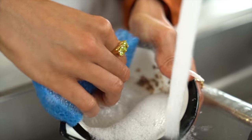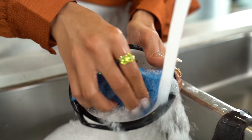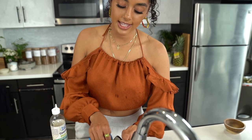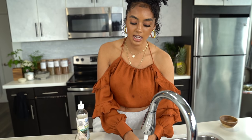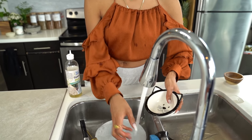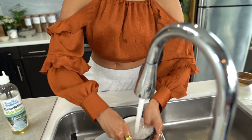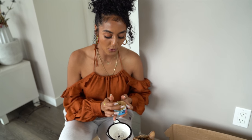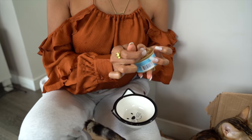This smells really good — it reminds me of a lip gloss smell, maybe something I had as a little girl. I kind of feel like this soap lubricates and softens up the cat food that's really stuck on here. It smells like watermelon strawberry — it smells really nice and I really like it. It really left the bowl squeaky clean. I'll definitely be happy using this soap — now that she has a fresh clean bowl to eat out of, we are going to feed her.